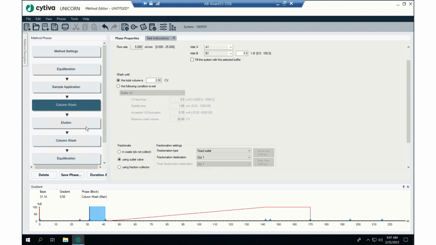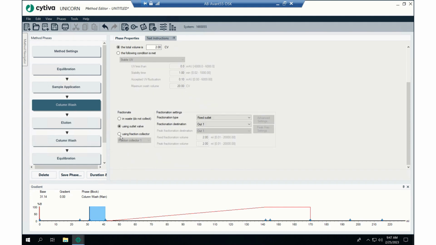Oh, jumped around on me. Still in column wash. Okay. Fraction collector. We're going to do 15 mil tubes. And 15. Okay. Here's the thing that's weird that's going to happen, it's going to start collecting fractions during the sample application.